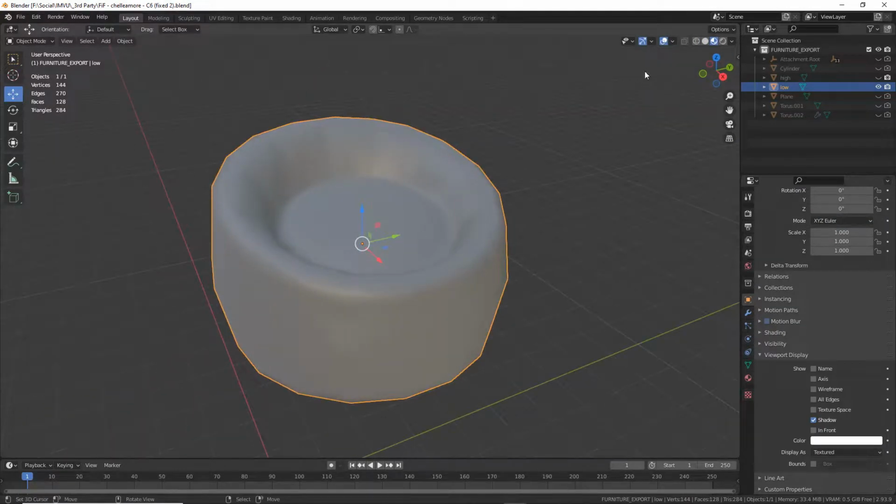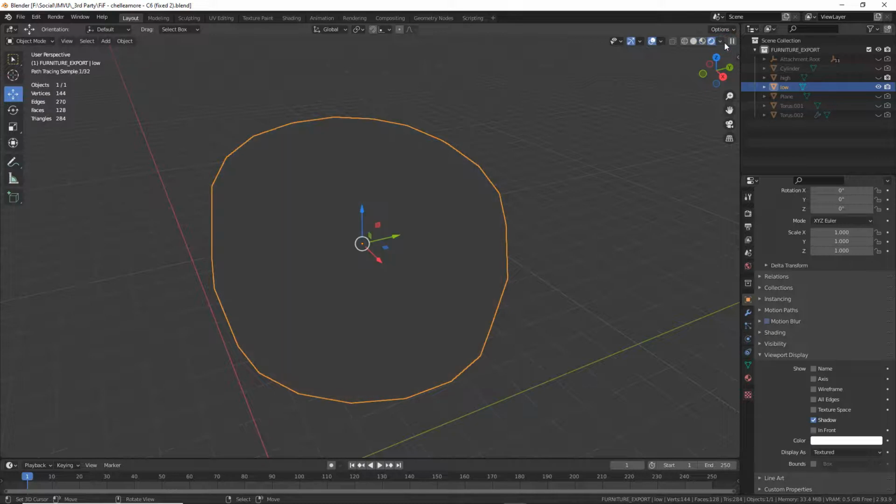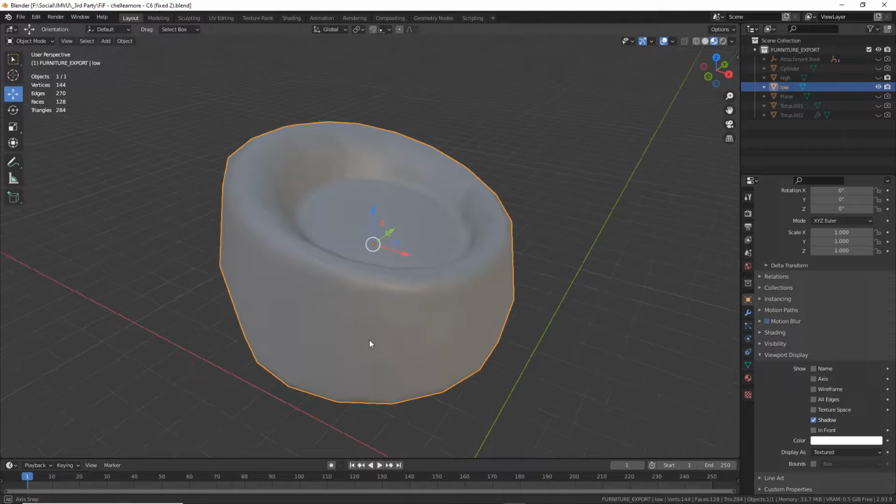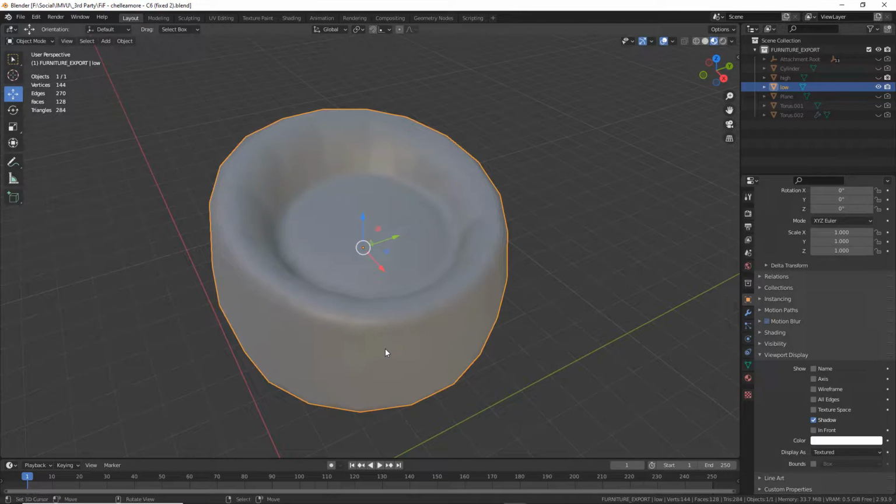Right, so the basic bake process. Now there are two ways we can bake textures for our objects.